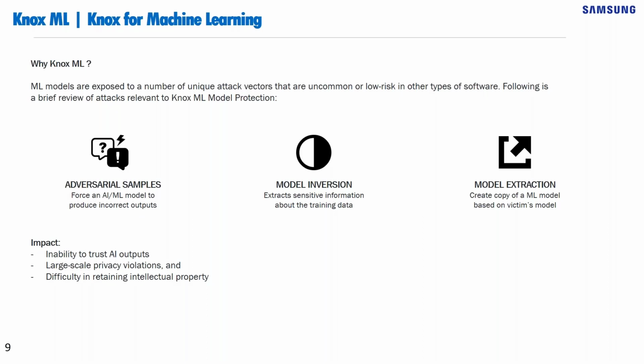The second one is model inversion. Because these data models are intellectual property, if some attacker extracts sensitive information just by querying the data model, it is not acceptable in an enterprise. And third is model extraction. Any attacker can create a copy based on the victim's model. So these are, in brief, three security challenges related to machine learning. There are more, but for all these three problems, that's where Knox for machine learning can help you protect your data models so that no attackers can attack them. It ensures it is only running over secure devices, and it ensures it is only accessible by the application you have whitelisted.